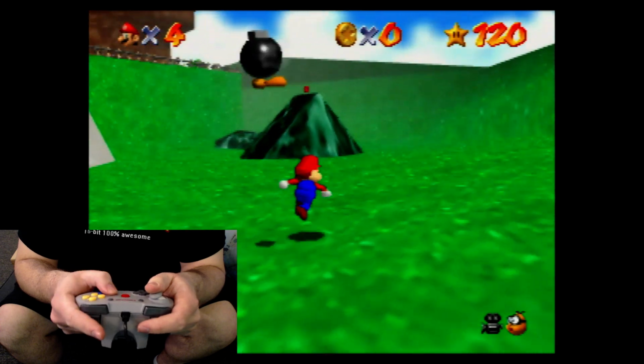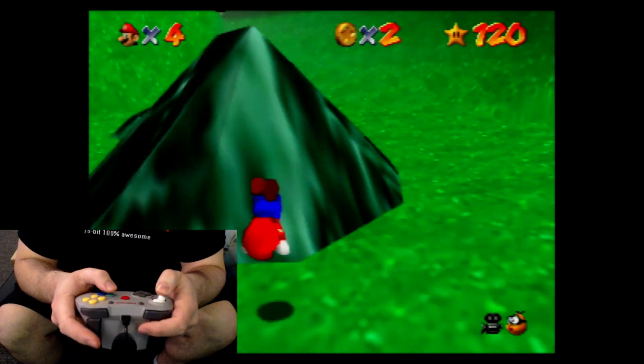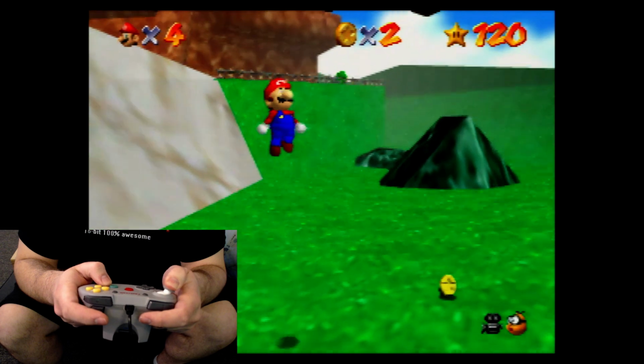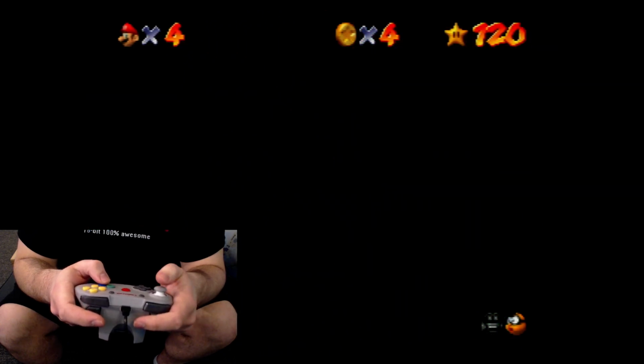An all-time classic here with Mario 64, and it controls well. The analog stick's almost a little too sensitive. I'm making these wider turns than I normally ever would as Mario, but it's also been a long time since I've played this game, so this could just be on me. Yeah, no complaints here. Everything seems to work well enough.